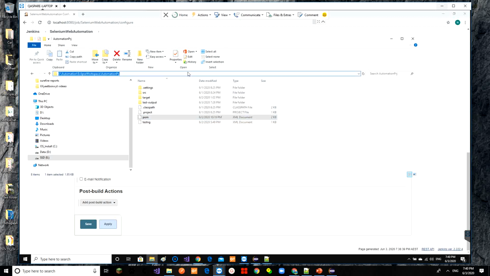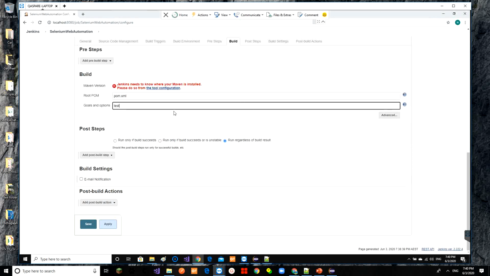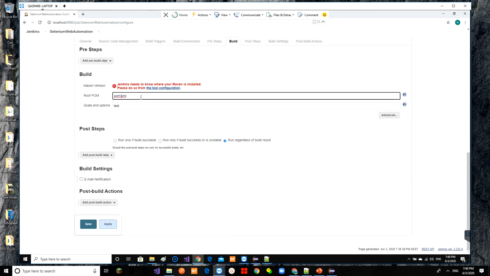So this is my local path, a pom.xml, which should be provided here in root POM. Let's save this configuration.